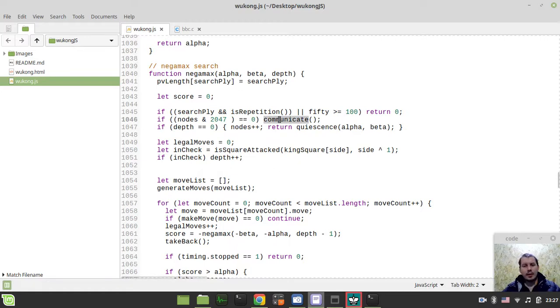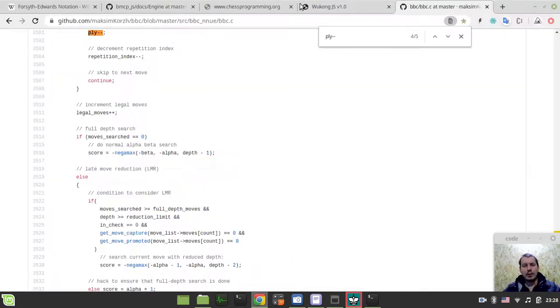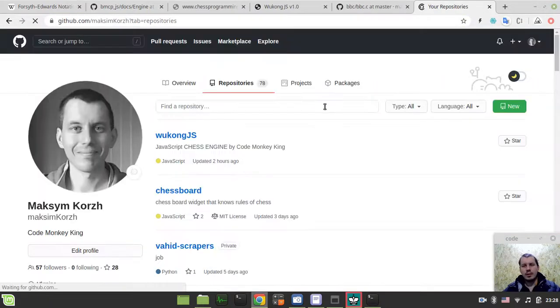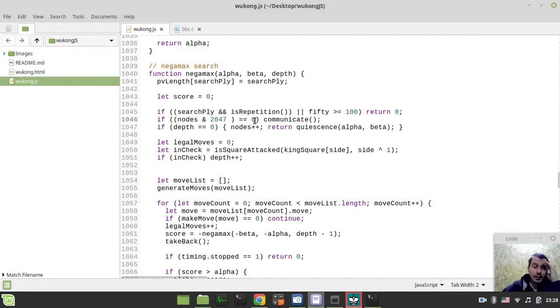It's called communicate because in my previous implementation it was also responsible for killing the engine process, or at least stopping the engine from calculation on demand, while this version doesn't have this feature, unfortunately. Even a much better engine than my Wukong, let's say TommyTank Chess, doesn't have this feature as well. I even wrote to the author asking why that is so. I'm just wondering if he responded to me. No notification, so probably not, just forget that, it doesn't matter really.